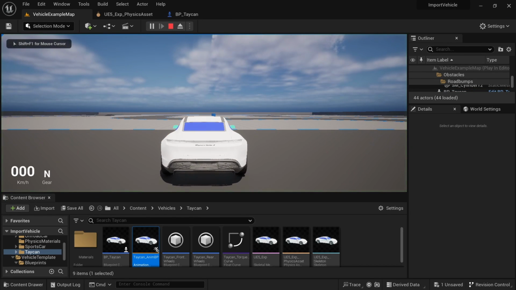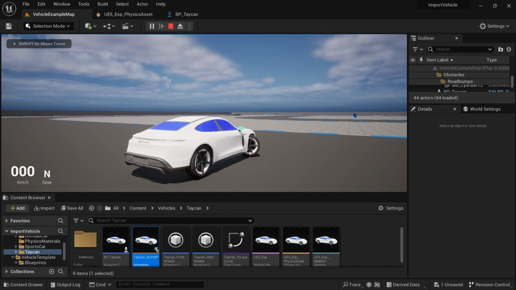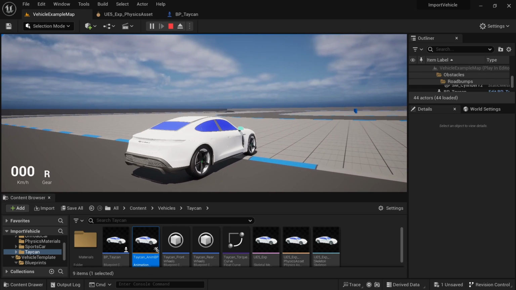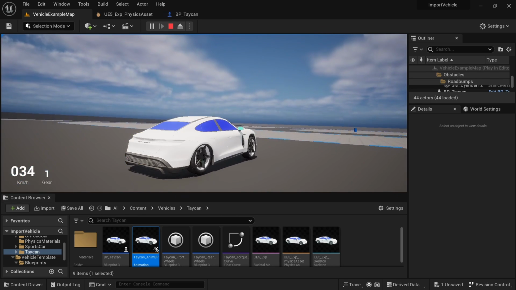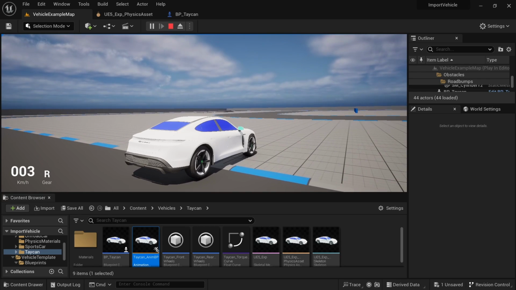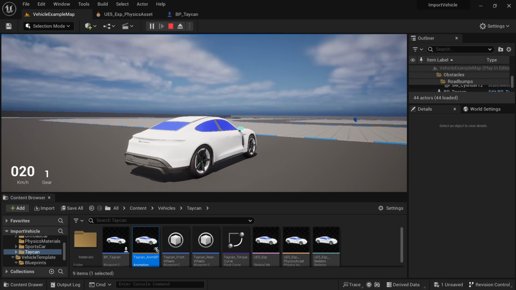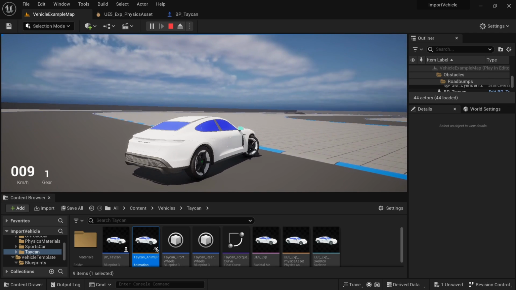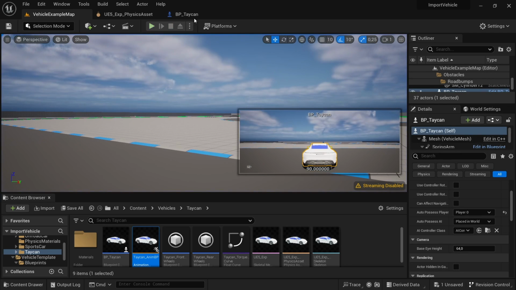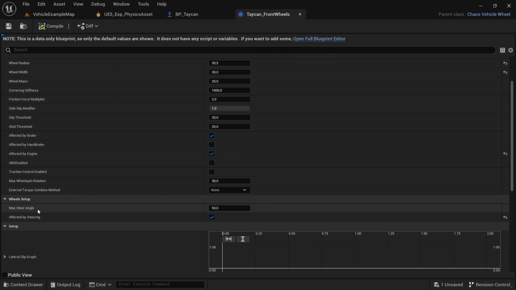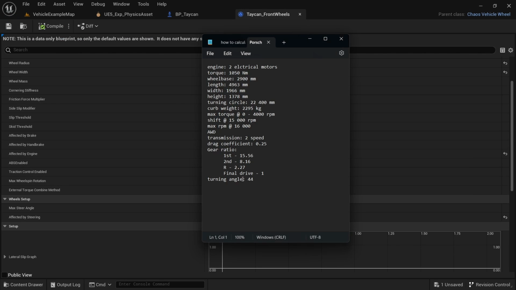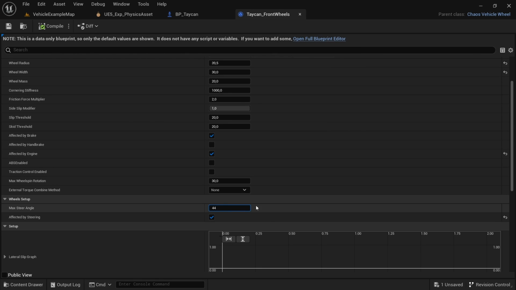And the vehicle wheels should now rotate as well as spin, and the suspension should then work as well with all that set up now. So with this, the vehicle is pretty much set up. You can just play around with the settings now as you see fit. Try and get the vehicle to drive how you want it to drive. And then over here by the max steering, you want to put in the turning circle, the turning angle.